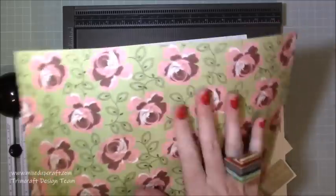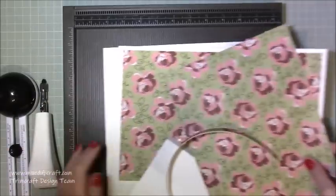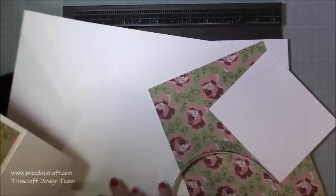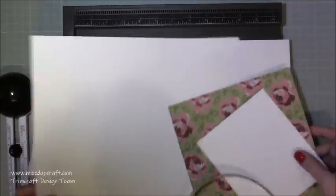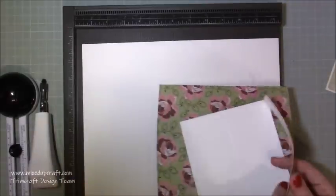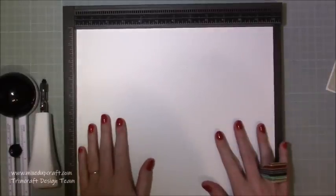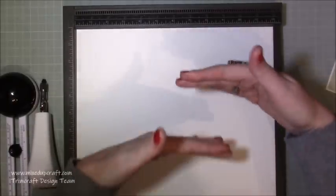And again, it's got that kind of Mary Poppins carpet bag feel about it, so that's what I've tried to go for. So you are going to need, I've already done those pieces there, so you need, sorry, usually I jump into my tutorials much quicker, but I just wanted to talk you through all those bits in a bit more detail. So you're going to need two pieces of 12 by 12 cardstock for the front and the back of the bag.